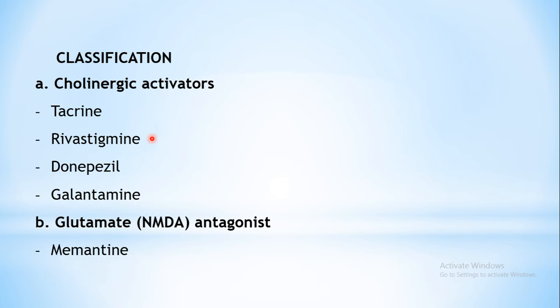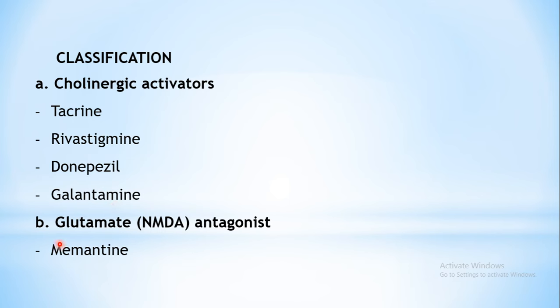Only these four are under the anticholinesterases here. In your ANS chapter, we have seen that there are several examples of these drugs which can inhibit the metabolism of acetylcholine, thereby potentiating the action of acetylcholine. But over here only 4 examples are given because these are selective towards the action in the brain. Cerebroselective, these are 4. So these are the only 4 which are effectively used in Alzheimer's disease. We will see them under the individual drugs.